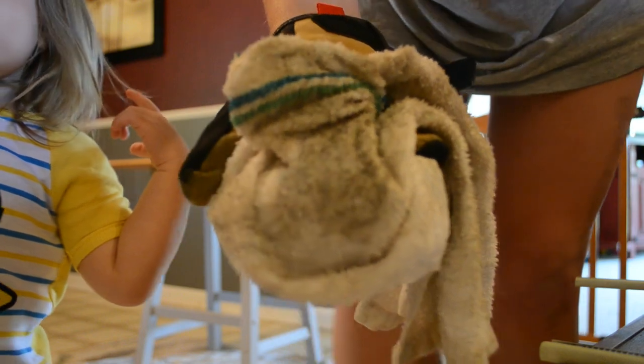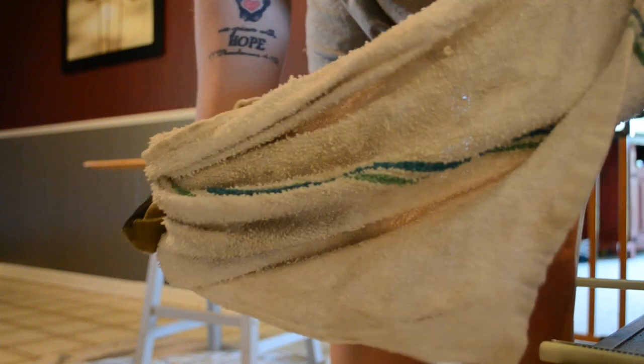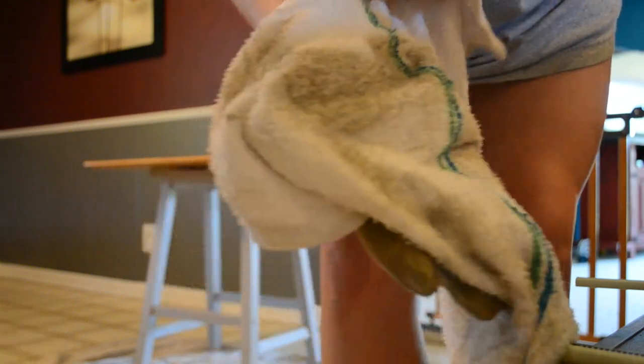This is the rag after only three shelves. I haven't even done the actual shelves yet. And this is what the rag looks like. That's disgusting. Okay guys, I finished cleaning the doors, and now I'm going to clean what's behind me so that I can get all that painted today. And I'm hoping to have this little section done by the end of the day.